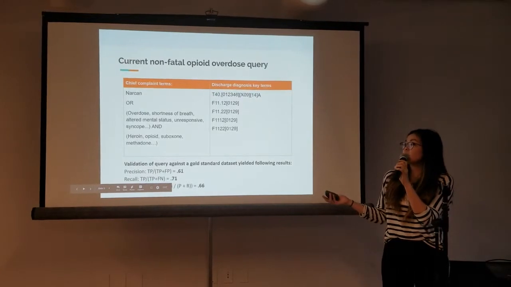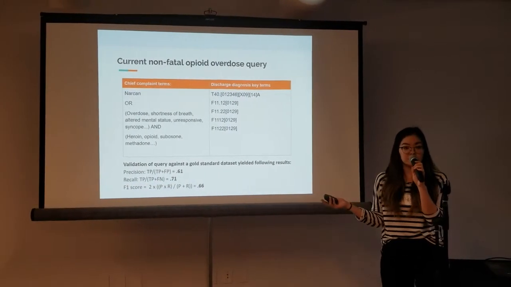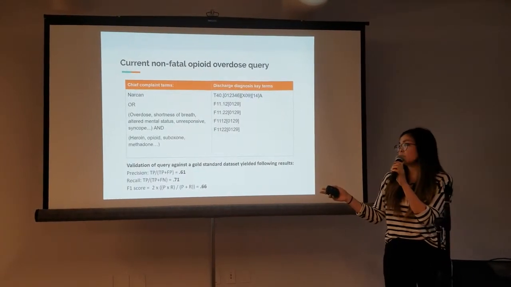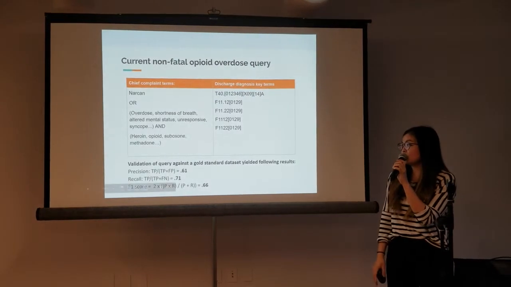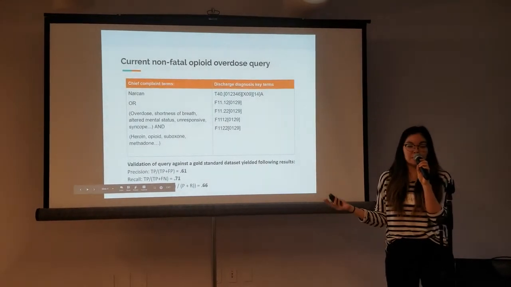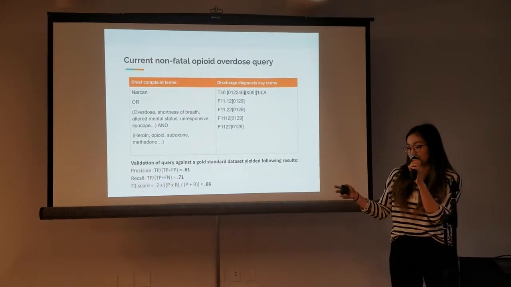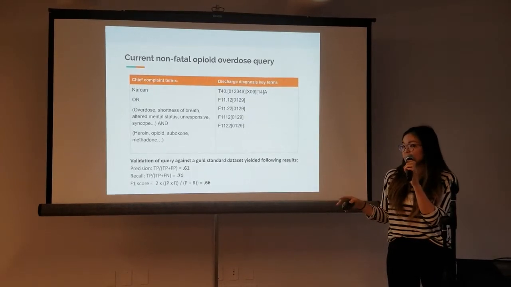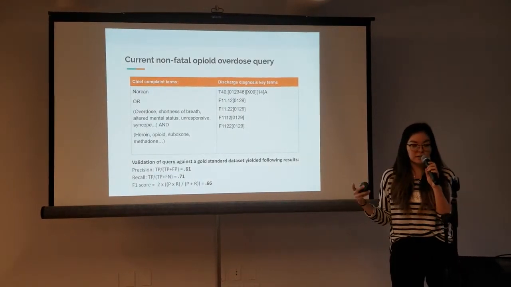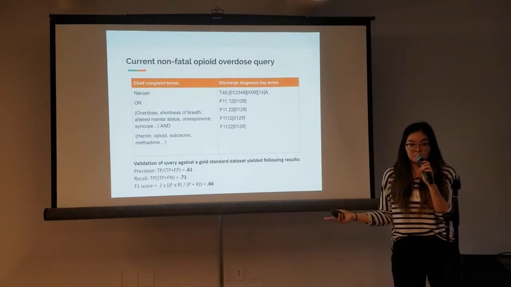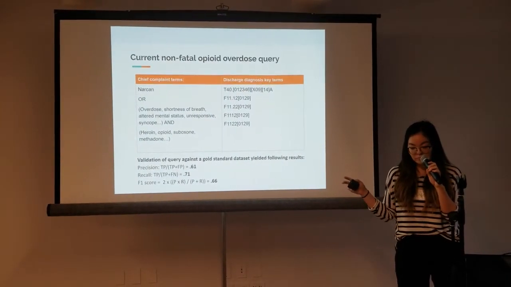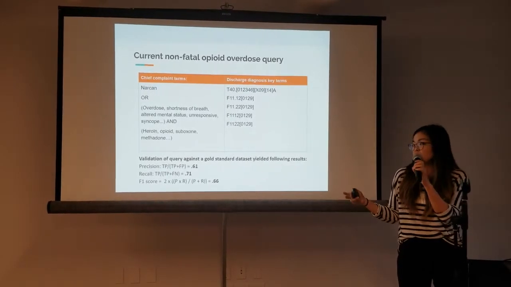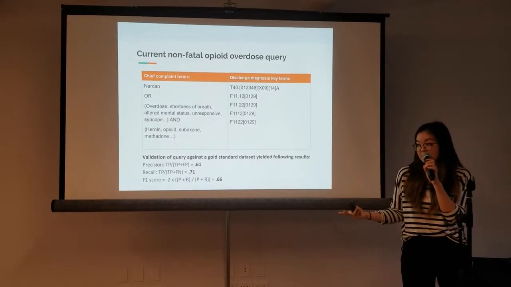So here, there actually is an existing non-fatal opioid overdose query for syndromic data, and I put some of the terms up on this slide. This isn't all of them. These are just a few to give you a sense of what it looks like. So again, if the word is in the query, the visit will turn up in the results. If not, it won't. And I did a validation project using this query against a data set that I got from a hospital, where the hospital was doing an internal study on opioid overdoses. And they had collected a data set internally, and I used that as a gold standard. And I compared our query results against that data set.